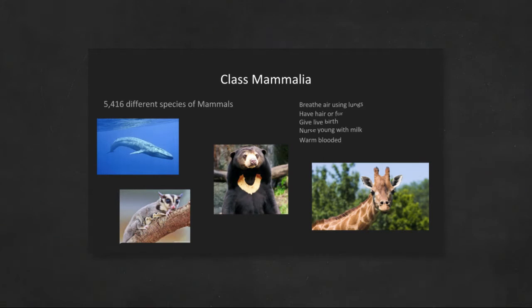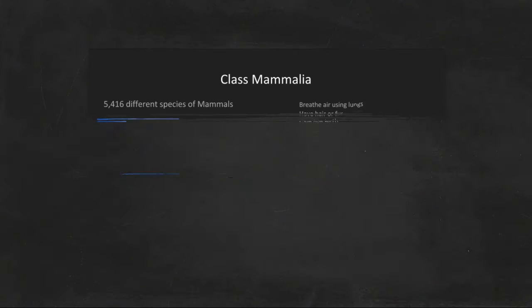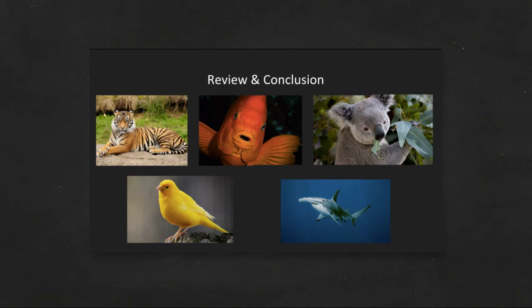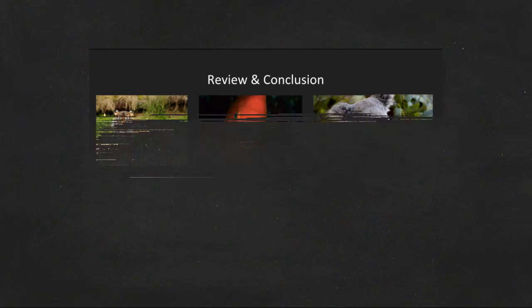Now, depending whether they're land or sea or what type of mammal they are, will help determine what order, family, genus, or species that they're in. It's an amazing world that we live in, filled with amazing animals. How do you feel about what you just learned? We're going to take a break right here. I think it'd be important to take some time to review the different classes of organisms that you just learned and try to memorize the distinguishing traits of each class.